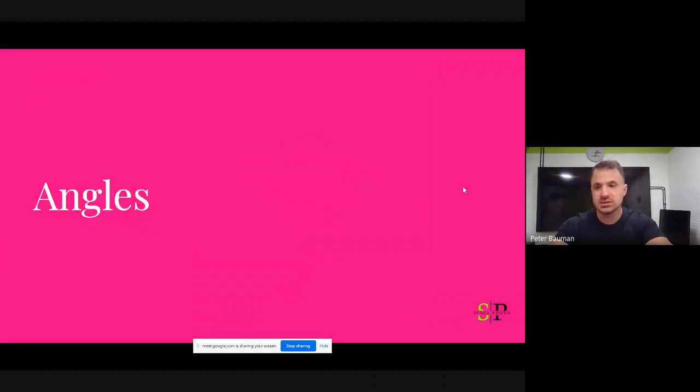Okay, so angles is probably one of the most important things that we need to look at. Yes, we can say equipment is very important, but we have to remember that the photographer is who actually works with this equipment. So what angles the photographer chooses will determine whether it's a good shot or not. And therefore, it is something that I always have to repeat.